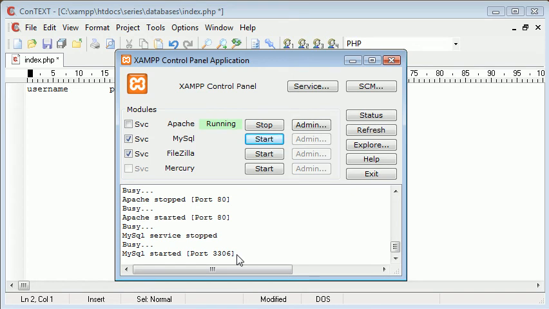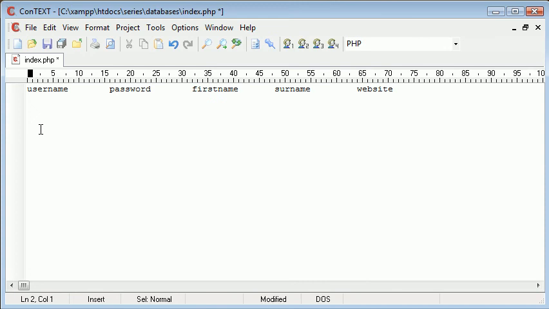Now from PHP you don't need to worry about this too much. You don't need to worry about accessing it as a server. But we do use some functions to connect to our server, and then we use another function to connect to the database itself. So you can have a variety of databases within MySQL, and then you can have a variety of tables inside them databases.